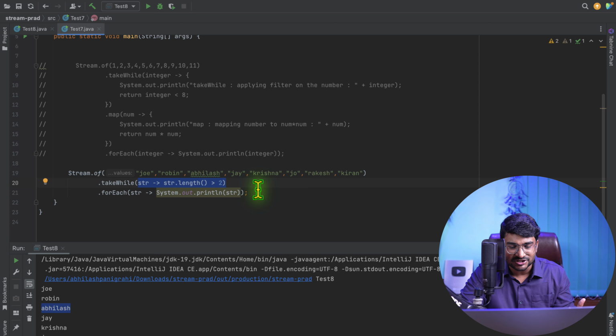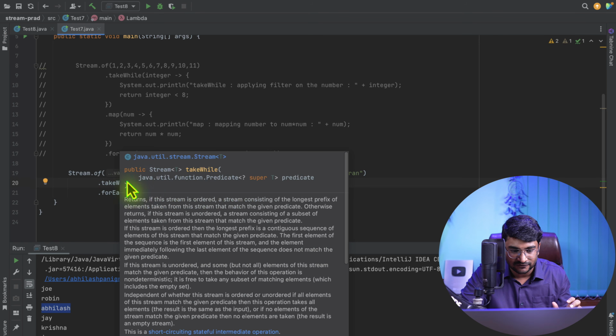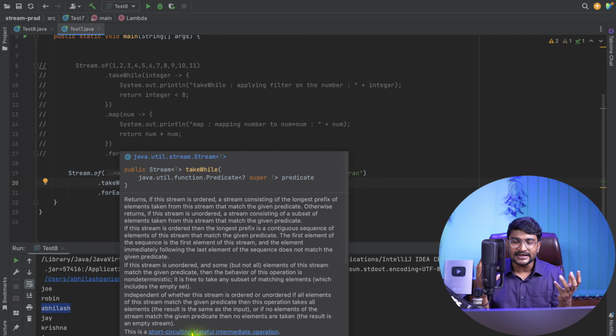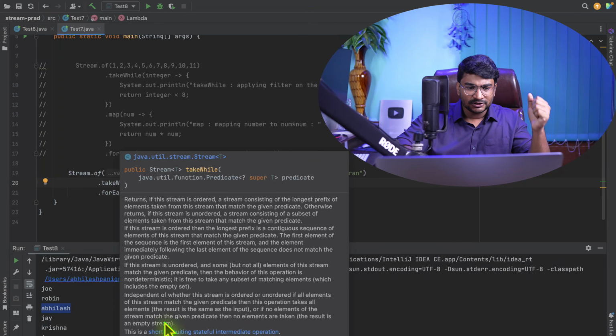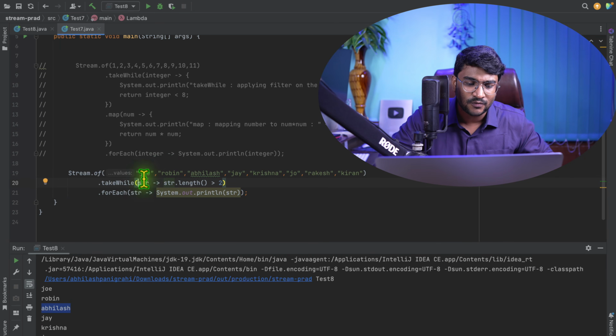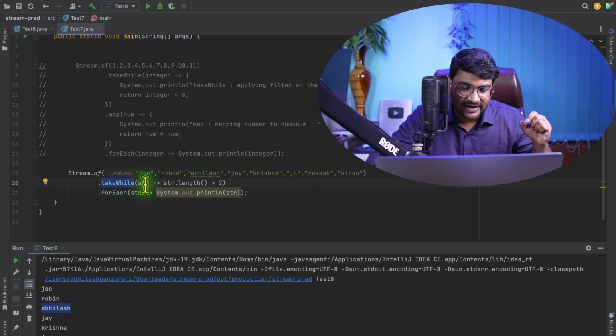But the question is, why does it need to know each object it is processing, because this is a stateful operation? For sorting I can understand. If I need to sort all the elements, I need to know the state of each element. I need to know every element I have to process, and only then can I do the sorting. So sorting grabs every element from the source, and then it starts sorting. But for the takeWhile, why is it needed? Why does the takeWhile need to know every element it is processing? Don't you think so?